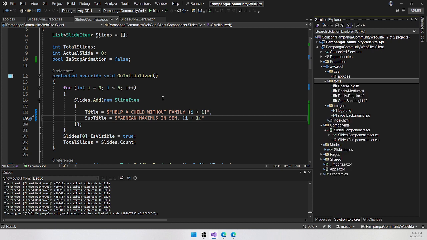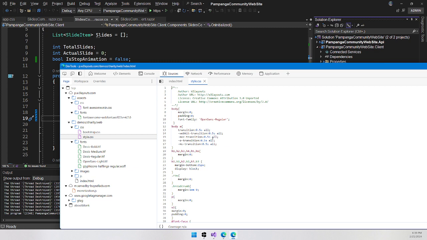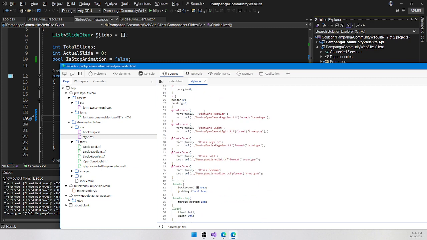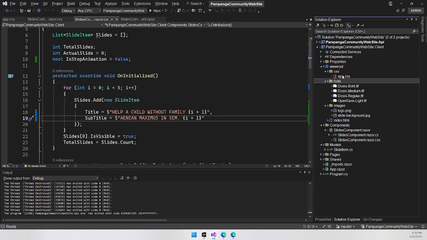Fonts, and then these fonts, and then really I don't know how to, it's this one, right? Font face. Can do this one in our app.